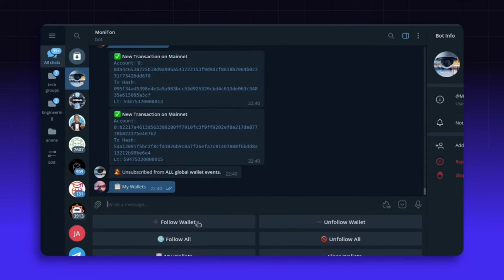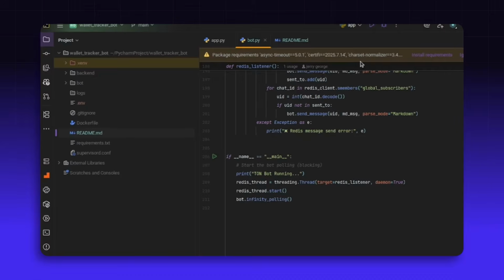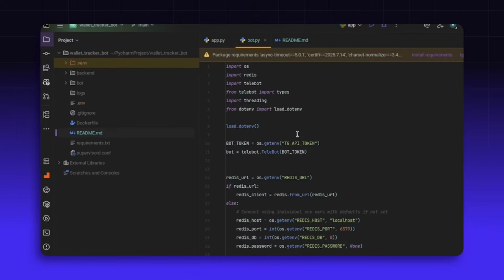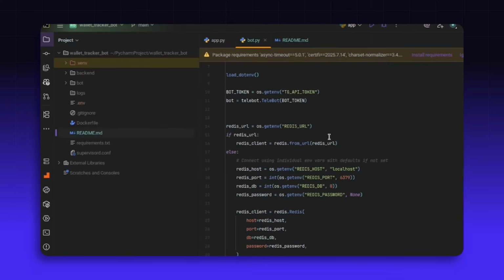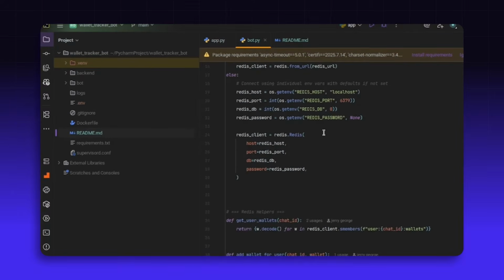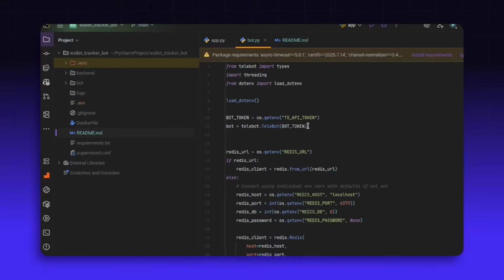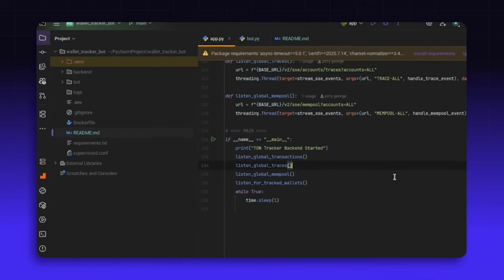Alright, let's talk about the wallet tracker. This is the wallet tracker, and the wallet tracker is basically used to track, as the name implies, wallets, you get. So basically there are three things that we can track here: what happens in the main pool, traces, and the finalized transactions. Let's take a look at the implementation.